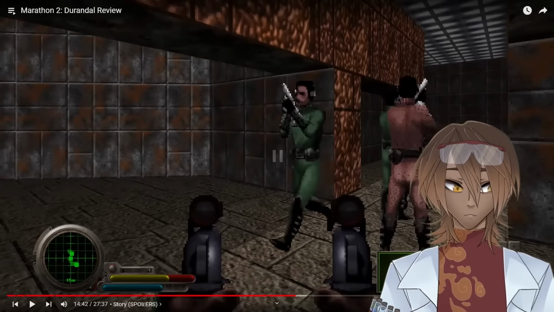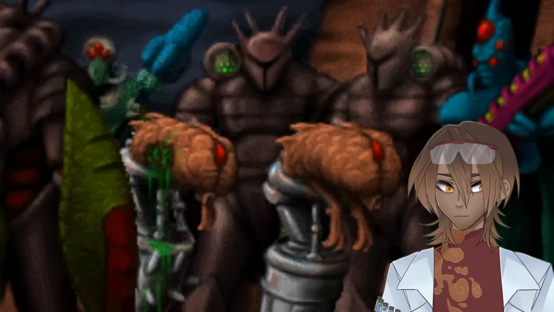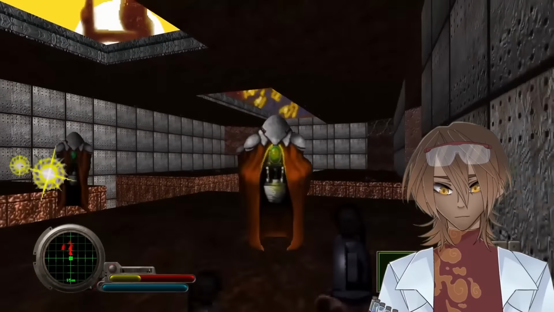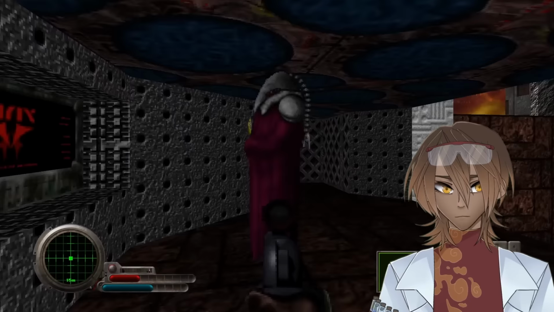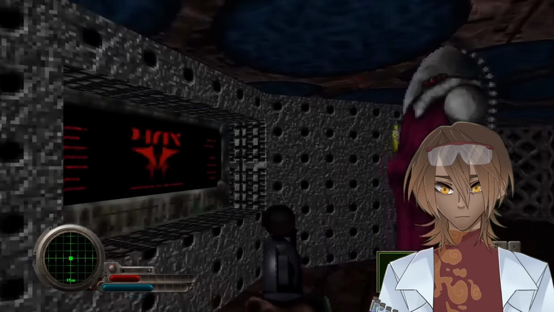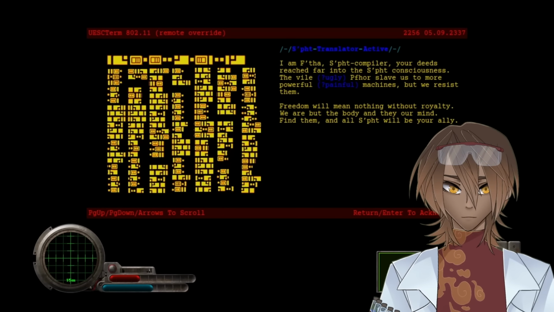Better hurry. The Sphit themselves look to be genetically malleable creatures. The compilers here are different from the ones in the scout ship and are actively trying not to fight you, though this has limited success. You do meet one who wants you to destroy their physical body. He refers to all of the compilers as the body and says that you must seek the royalty mind.